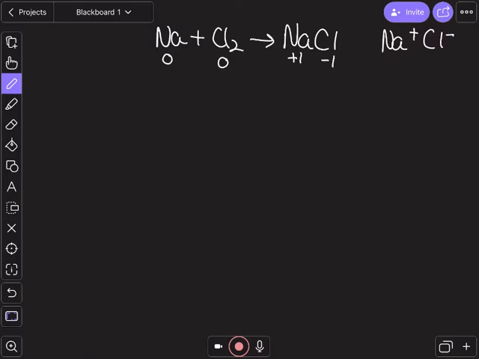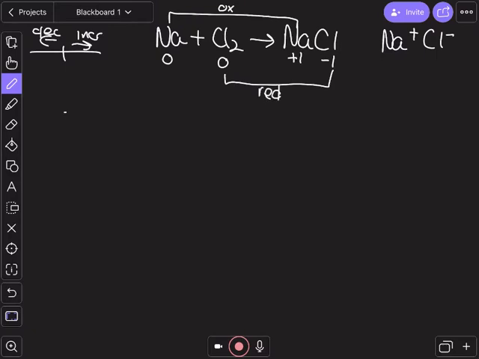So I'm looking for an increase in oxidation number. So here is going from 0 to +1. That is an increase, because if it was a number line, this is an increase, this is a decrease. So it's going from 0 to plus, this is an oxidation. It has to mean then that this has to be the reduction, and I just check it. It's going from 0 to -1, which is a decrease in oxidation number. This is reduction. Because sodium is oxidized, this is the reducing agent, because it's just opposite world, and because the chlorine is reduced, this is your oxidizing agent.